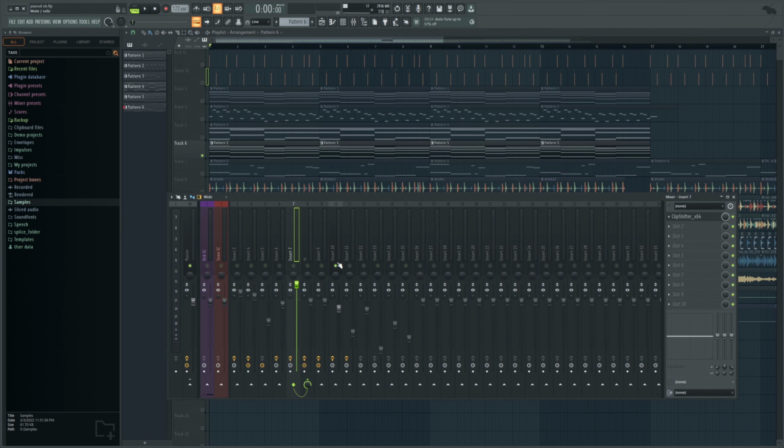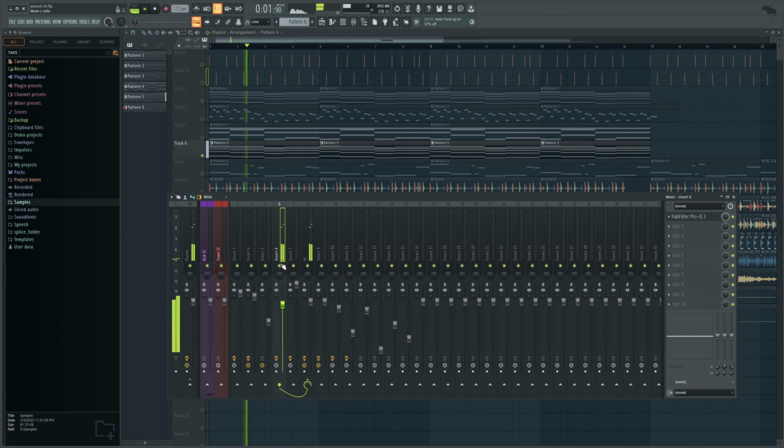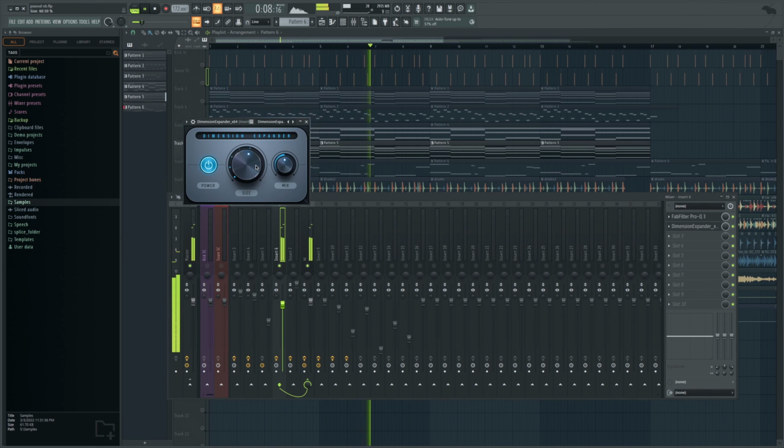And that reminds me, while we're talking about side information, I want to demonstrate a common technique that people will do kind of incorrectly here, revolving around dimension expander. Now, if you don't know what dimension expander is, I'll demonstrate kind of what that sounds like so you can hear it. We're going to put it on this, so listen before and after. So you never want to crank it this much, but that's just to demonstrate what it does. It expands the stereo field a bit, it makes it more exciting that way.